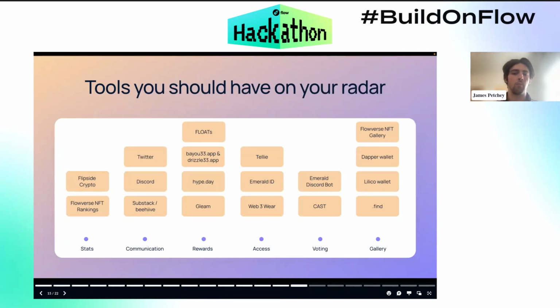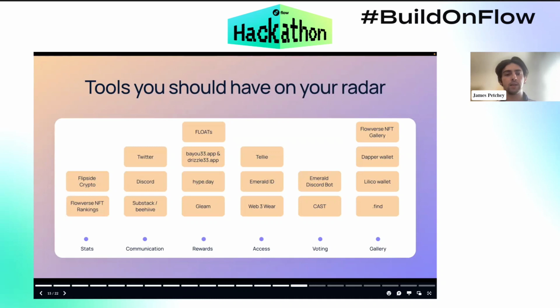And then to call out just a couple more, there's voting. So we use the Cast platform by DApp Collectives, which is super useful. It's just a platform that enables some community members to create proposals and other community members to vote on the proposals. And that way it's a way of involving the community in the decision-making process. And so to call out a few proposals we've done in the past, we've enabled voting on product features, on different collaborations we can do, and other aspects like that. So Cast, really good tool for voting. And I think Emerald Discord bot is starting to have some of those features integrated into Discord as well.